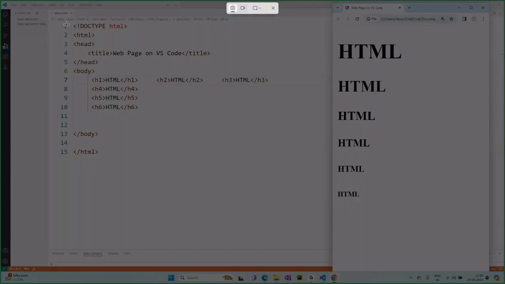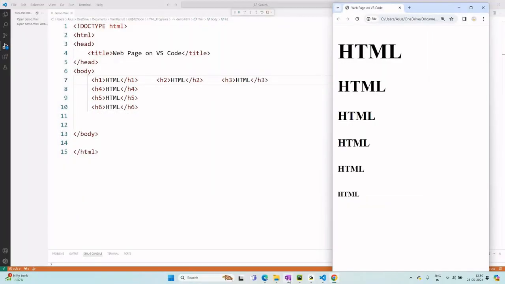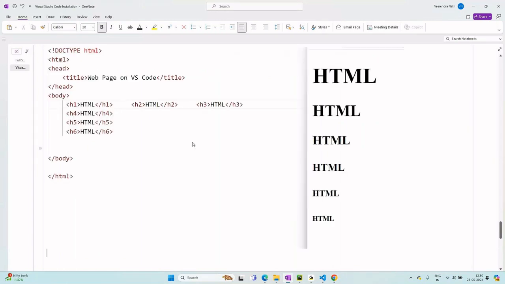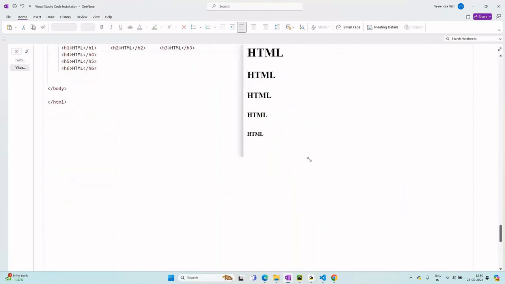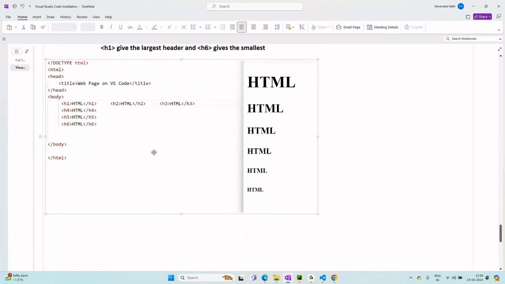I'm not going to give you the facility for copy and paste, I want you to develop the code. That is why I'm not giving you copy and paste. I'm giving you the image, the screenshot.